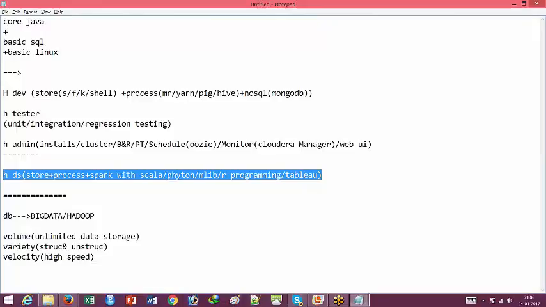Which one are you going to select? You are saying data scientist is a different course and the other three come under one course. Yes. Data scientist will cover all the Hadoop related topics we discussed in development, plus Spark, plus either R or W. When you say data scientist, all the technologies will come under this. We are covering data scientist with all the other technologies, all the options.